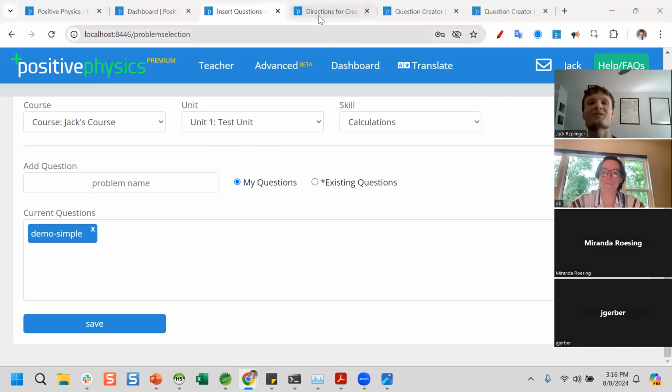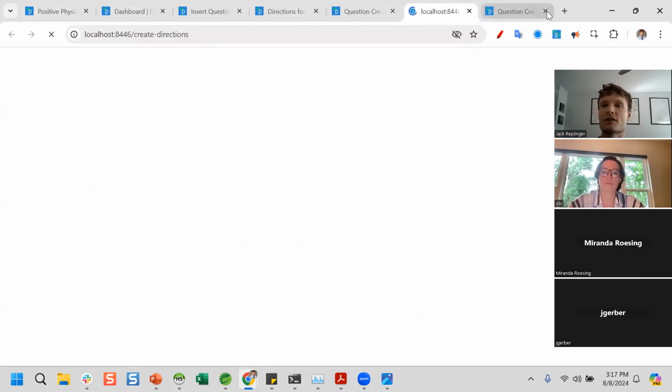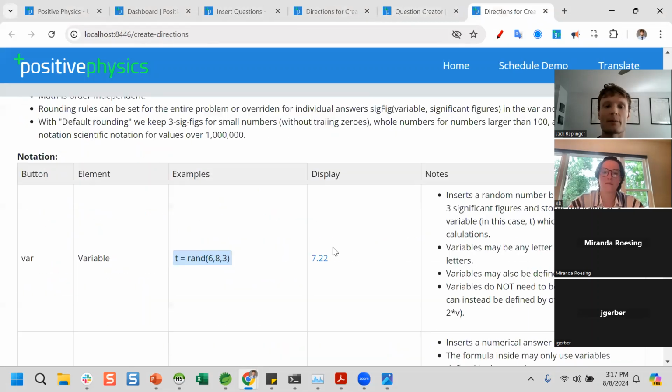Okay, this next one is for creating, again, PhET style simulations. Those first questions are super simple to make. This one has a little bit more of a learning curve, but stick with me. You can create some really powerful, really cool stuff. Allow students to take data from simulations on the screen and things like that. Again, my first recommendation is look at the question creator. I spent a lot of time making this.